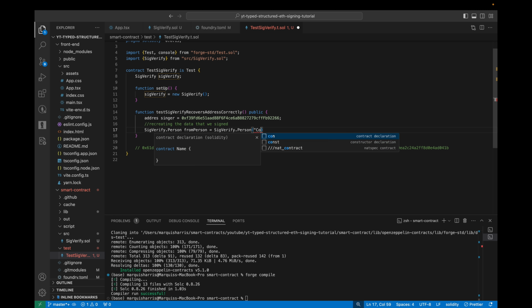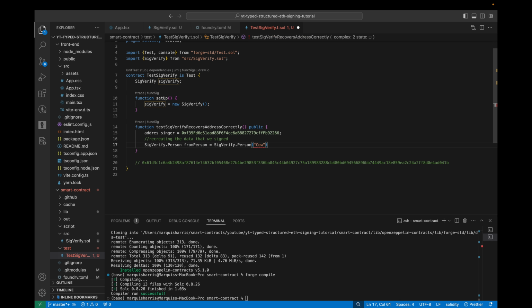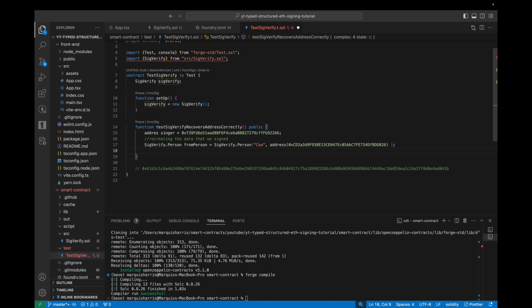Remember the from person was Cow, so let's make Cow. And then Cow's address was the address of our wallet. So we are the Cow, so let's copy our address. Let's do that. Okay, nice. So we have the from person.